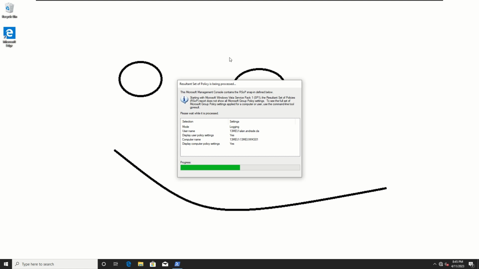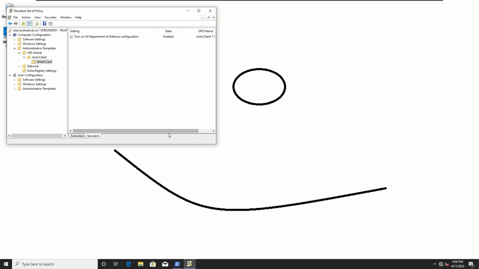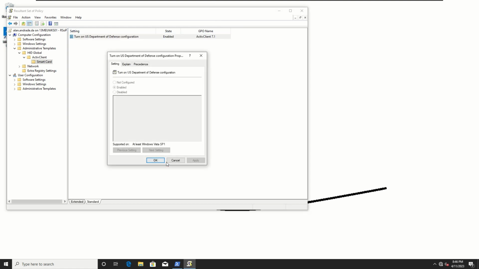And we are going to verify that the setting Turn on U.S. Department of Defense configuration is set to enabled. So let's navigate to Computer Configuration, Administrative Templates, HID Global, ActiveClient, Smartcard, and you should see this Turn on U.S. Department of Defense configuration setting set to enabled.